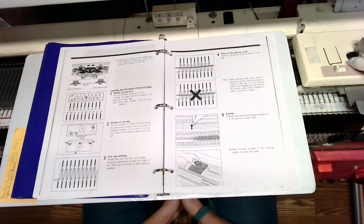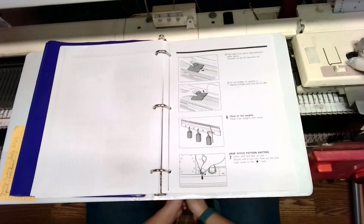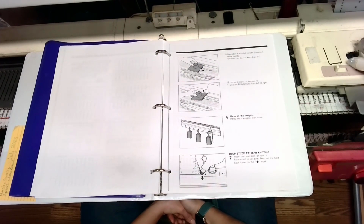The D slider. Make sure that the arranged needles are in B position of each bed. Place the D slider outside of the working needle on your left side. When sliding it from left to right, pressing it down gently, the stitches on the KH bed drop off. Lift up the D slider to remove it. Operate the D slider only from left to right. Hang the weights. Hang more weights than usual.